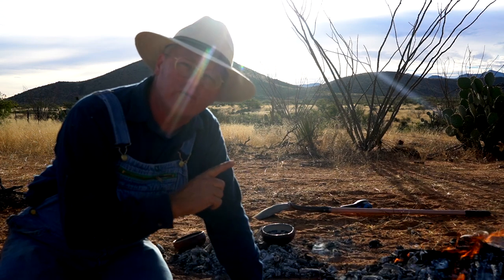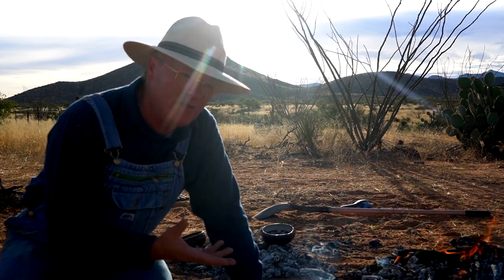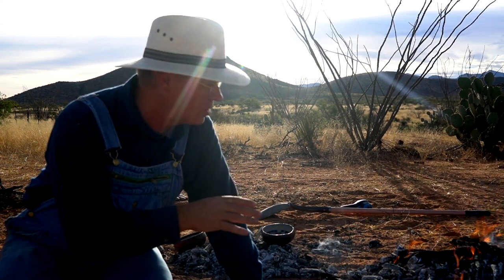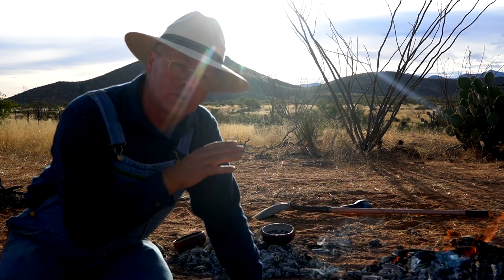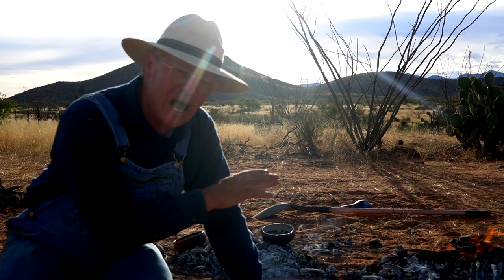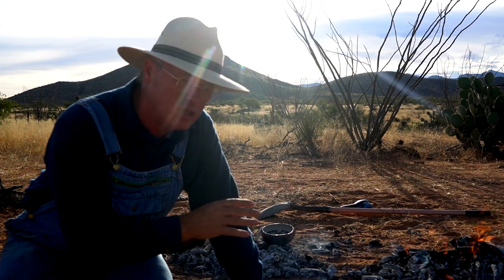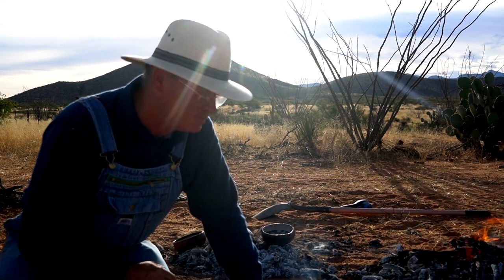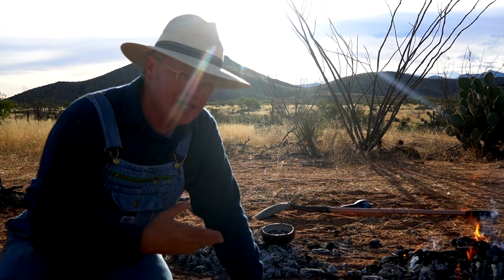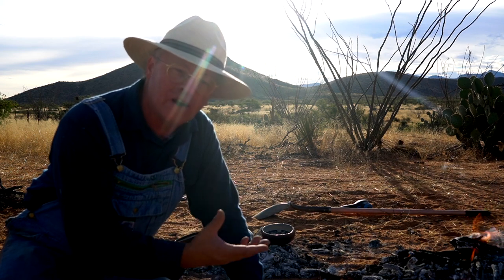In this case I over-fueled the fire. I put too much wood on because I was trying to make sure I had good coverage all the way around. Before I lit it, I looked at it and said there's a lot of wood on here for a Salado firing. I reached those temps way before I burned off the wood. What I'd like to do optimally is reach that temperature just as the wood's starting to all burn to coal. In this case I pulled it off in time, but I wasted a lot of wood — maybe because I was doing it on camera and wanted to make sure I got it right. You want to watch for that window and break the fire up when you reach that point.